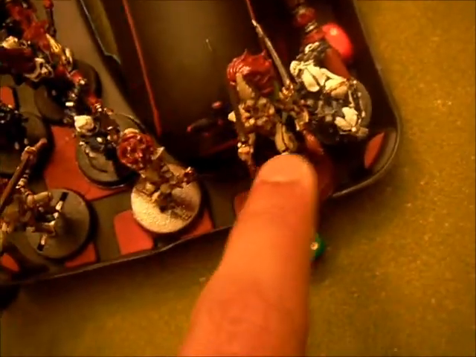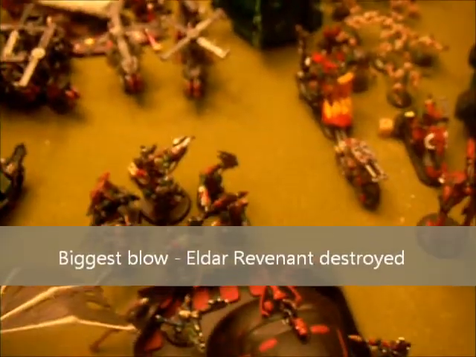Stampa did some shooting, blew some guys up, blew up the Wraith, the Warwalker, and put a wound on Mugen Ra, and put a wound on Janzar. So, you know, did pretty good there. And that was about it. So, now going into Eldar and Space Marines turn 3.